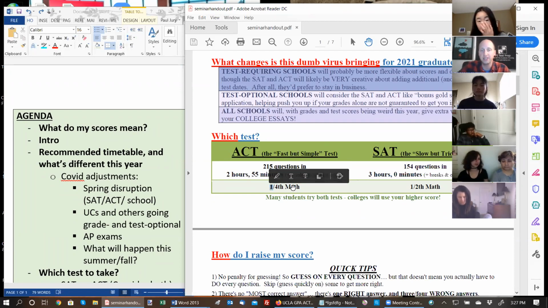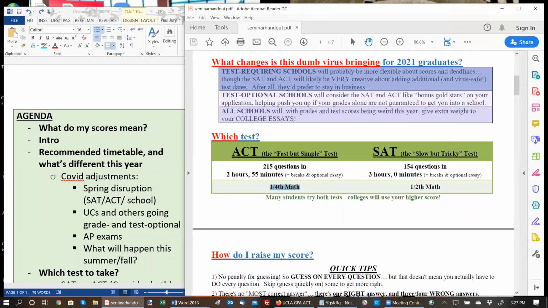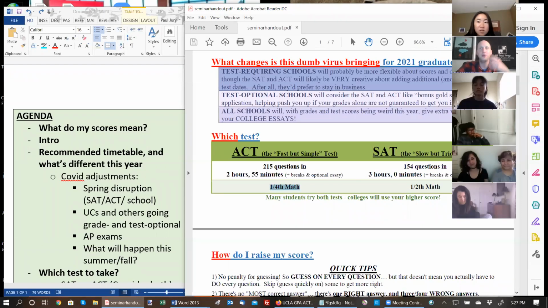Another factor is how much you like math. Normally I have students raise their hand about whether they like math or not, but since we got a bunch of blank screens with nobody's face up, I can't tell that much. If you really, really hate math, you've got to try the ACT, because look at this. They give you only a quarter of your score based on math, versus the SAT, where half your score is based on math. Why? What college has half of your classes be math? That's crazy, but if you love math, take advantage of that. I sometimes have kids who don't really like the verbal section, and they really perform well on the math, and so the SAT is a better fit for them.